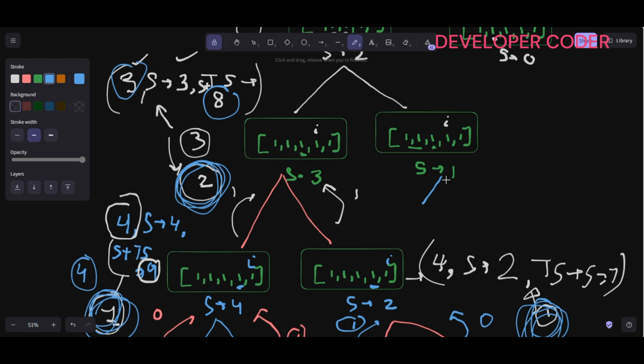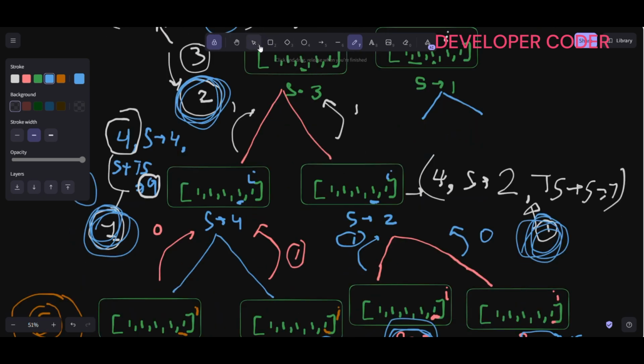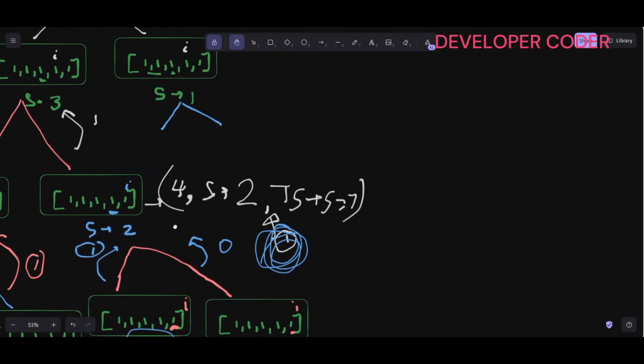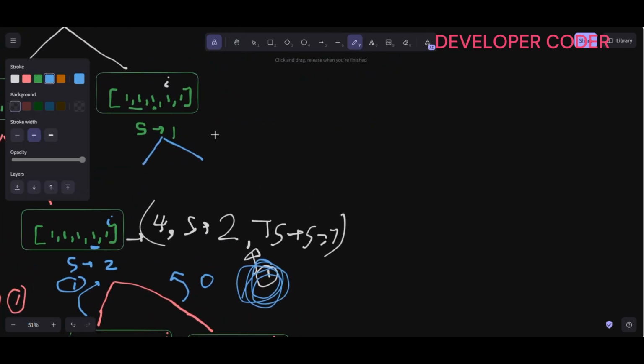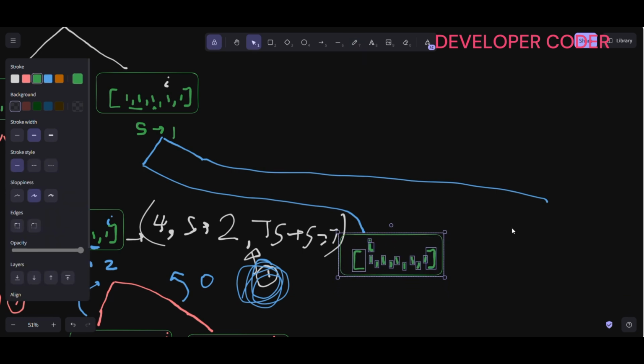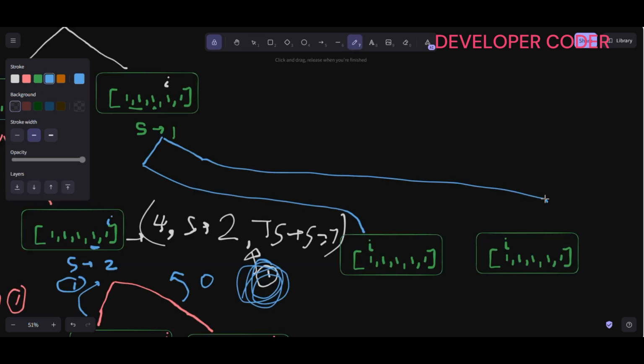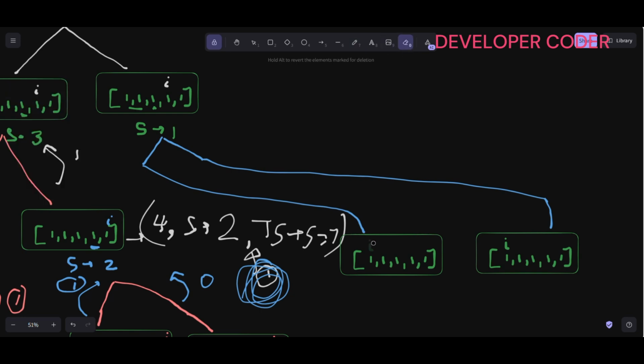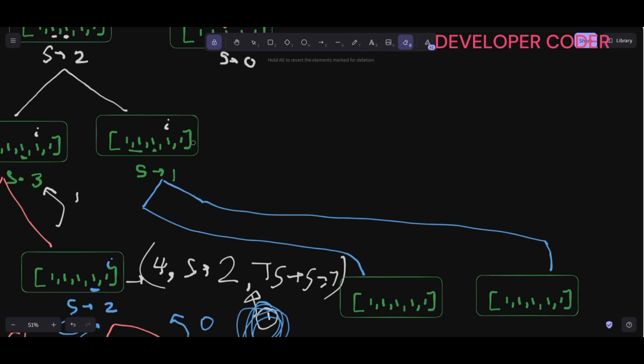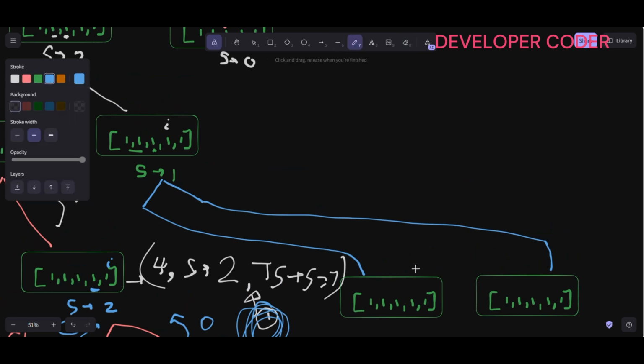Again here we have two options. My i is at index 3 right now. If I draw this, we need a little bit more space here. I'm just going to stretch it something like this, and copy this here and copy this here. And here my i is going to move to index 4. Here it was 3, so now my i is at index 4.